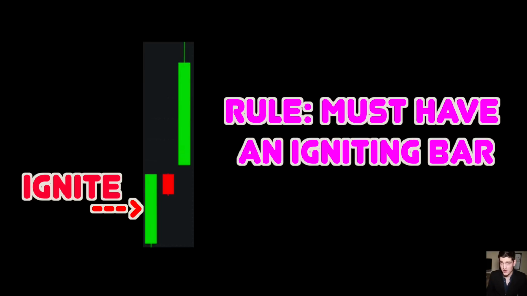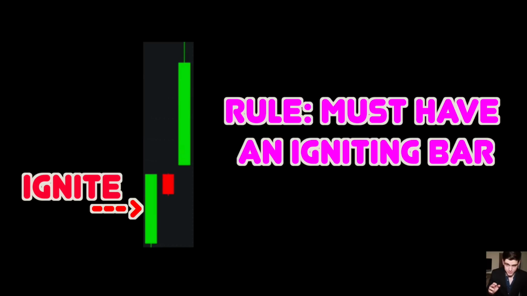And it is very important that you identify these plays properly. One of the biggest mistakes that you can make is choosing an igniting bar that is small. You need to have a bar that is actually igniting. This is where a lot of people go wrong, and it pretty much invalidates the whole play. We need a big bar upwards. We do not need those pansy bars. I understand that people get frustrated when the stock market does not provide the setup that they want, but do not compromise on the setups. If you are focusing on the 3-bar play, you cannot compromise on setups.